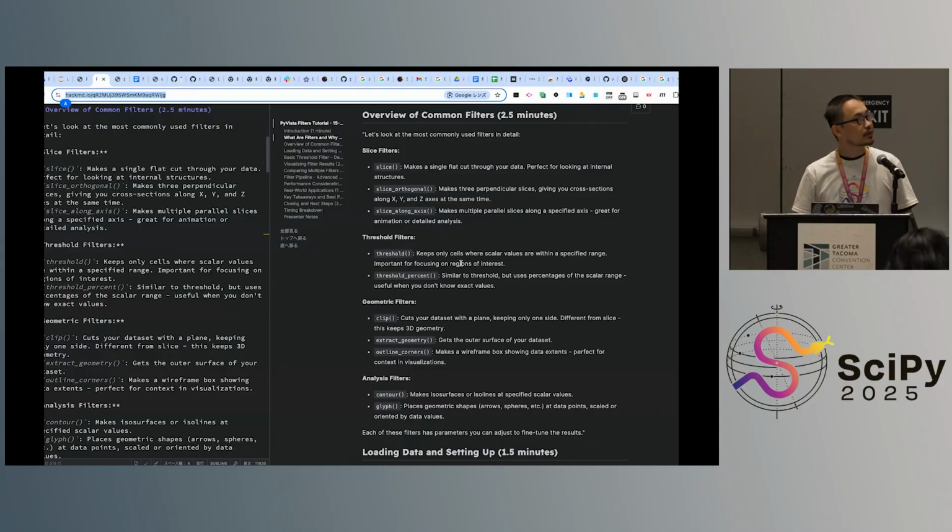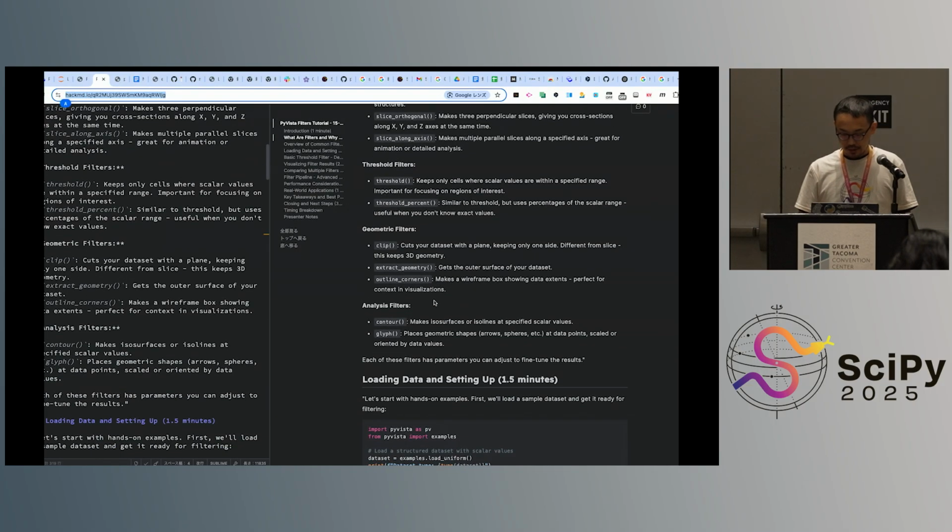So I will continue to the next section about filters. Welcome to the PyVista's filters section. I'm excited to guide you through one of the most powerful features of PyVista.